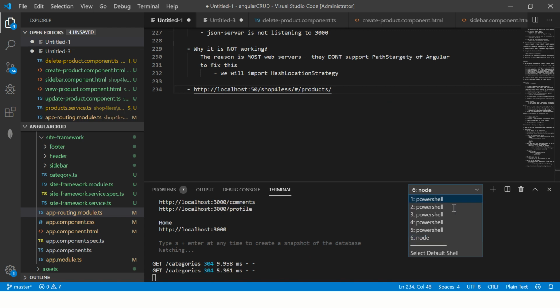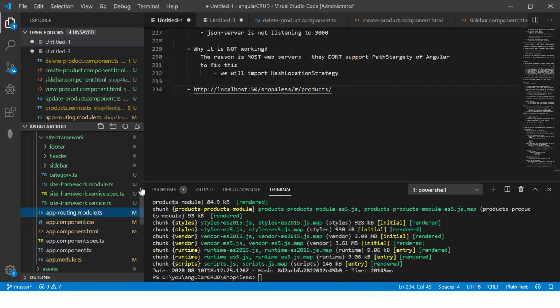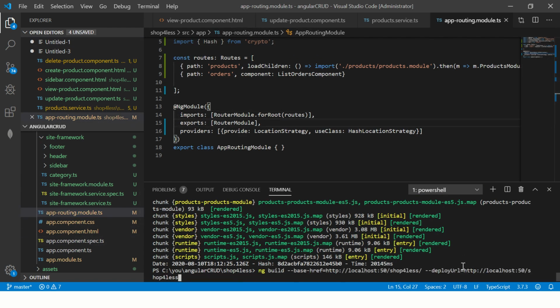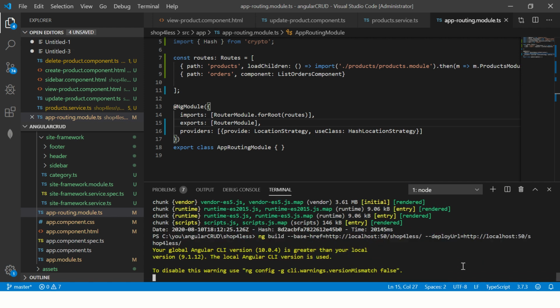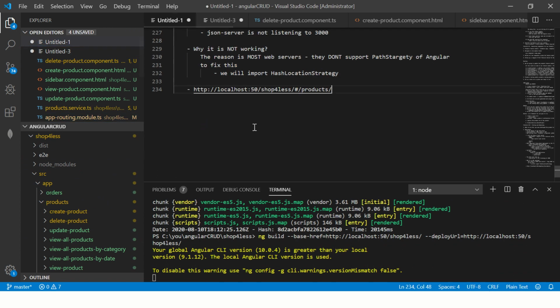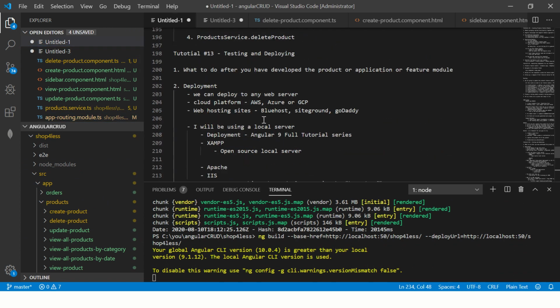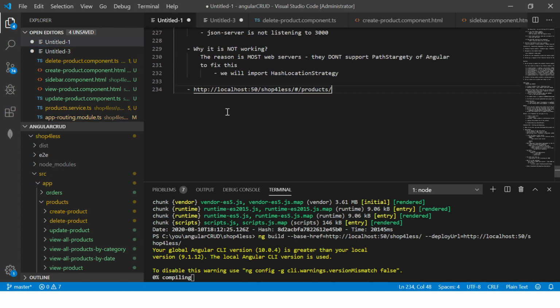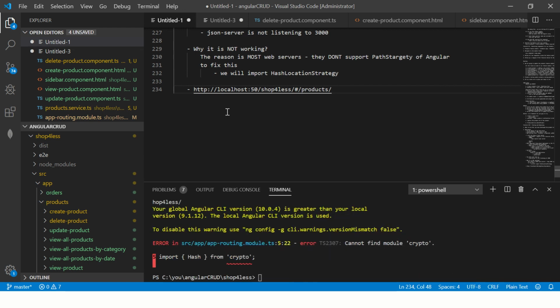Now that we fixed the routing module, let's go ahead and generate the output again. It may look like it's tricky, but it's actually not. It's pretty straightforward, and once you start working on real-time applications, you get used to these things. If something is not working, you will exactly know why, because that's what experience will teach you.